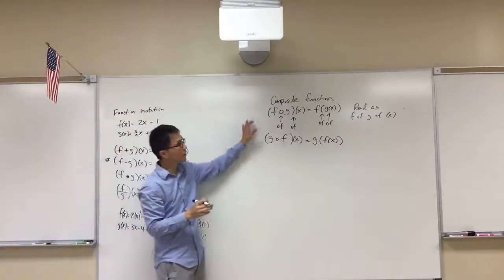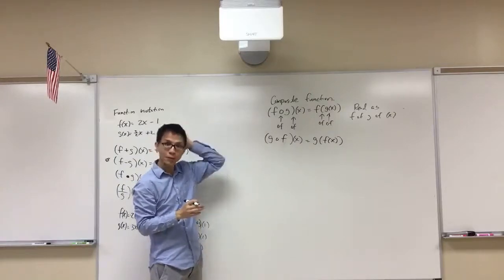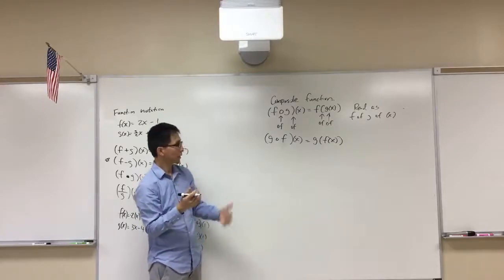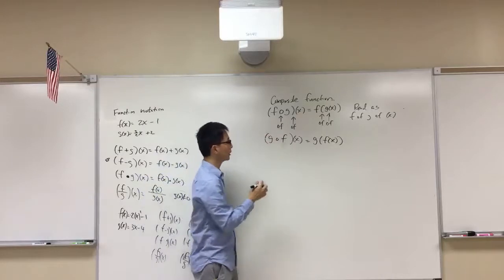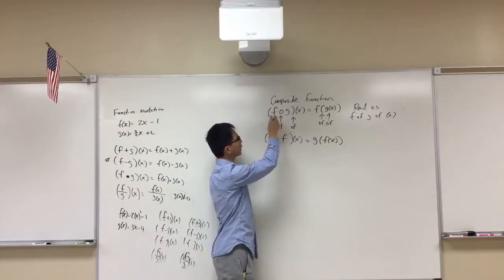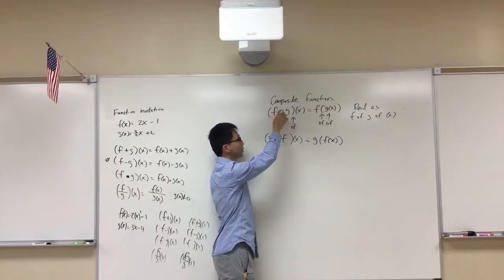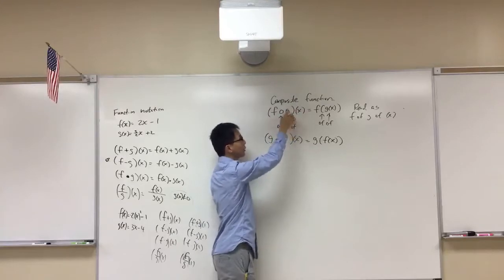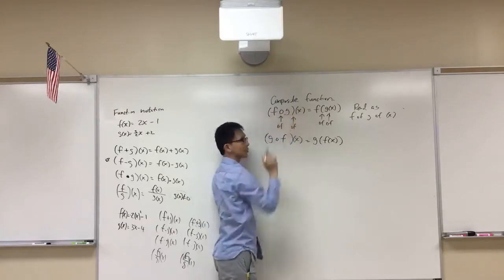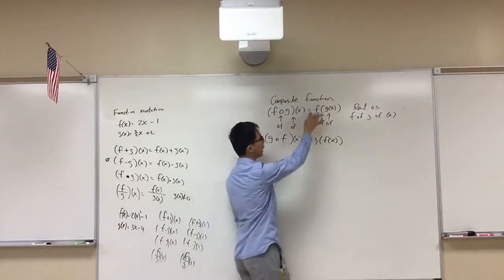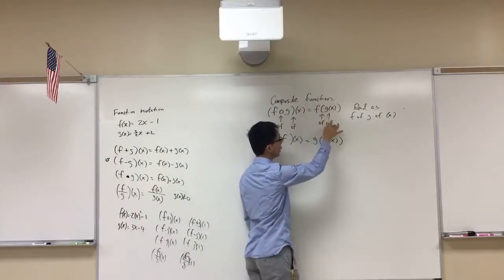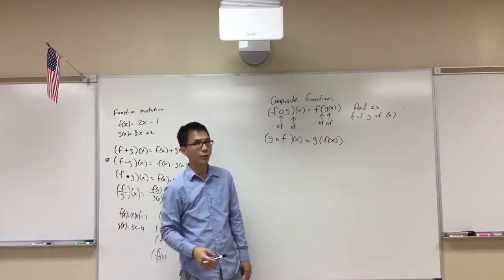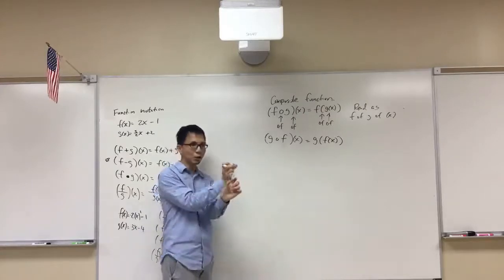Okay, so this is composite functions. Composite function is very interesting because they can compose one function into another function. So for example, that's where people start making mistakes. When I read it like this, it's going to be f. When you see a circle, it's always f, so f of g, and when you see a parenthesis, it's also f. So f of g of x. That's how I read it. They can also do f of g of 2. So what does that mean? That means the function is inserted into another function.